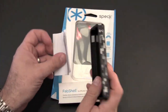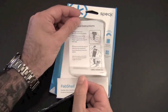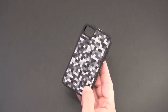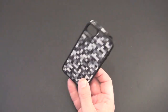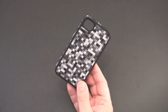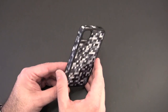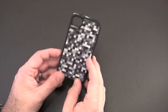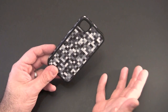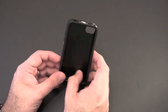You get nothing with this case other than an instruction sheet which details how you should remove the case. If you've ever used the Candy Shell, the process is quite similar. This case I liken to a combination of the old Speck Fitted case with the Speck Candy Shell. Right away, if you're familiar with the Candy Shell, you'll notice that it looks similar, yet it's got a fabric overlay instead of the high gloss material that the Candy Shell has. Still gives you a nice amount of lay on the table, and it has this kind of soft touch material on the inside.